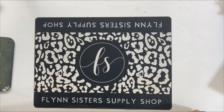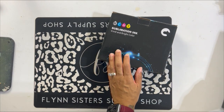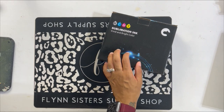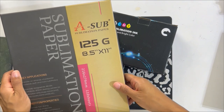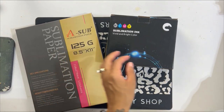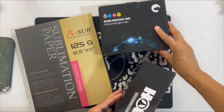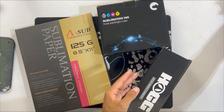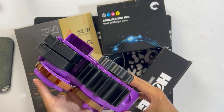Jumping right into the sublimation game, here are some of the things you're going to need. The first thing, which is not currently pictured, is a sublimation printer — this can be a dedicated sublimation printer or a converted printer. I currently use an EcoTank 2720, and a lot of the EcoTanks are very easily converted to sublimation. Some other things you'll need are sublimation ink — I use Hippo sublimation ink — and some sort of sublimation paper. There are lots of variations on Amazon; I have ASA paper. You'll also need sublimation tumblers.